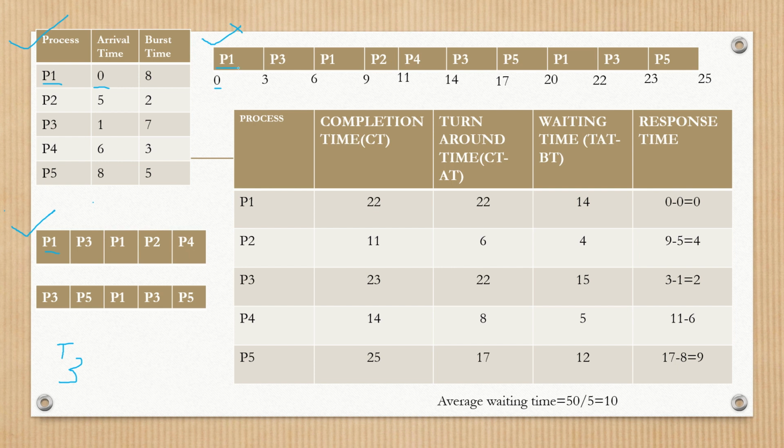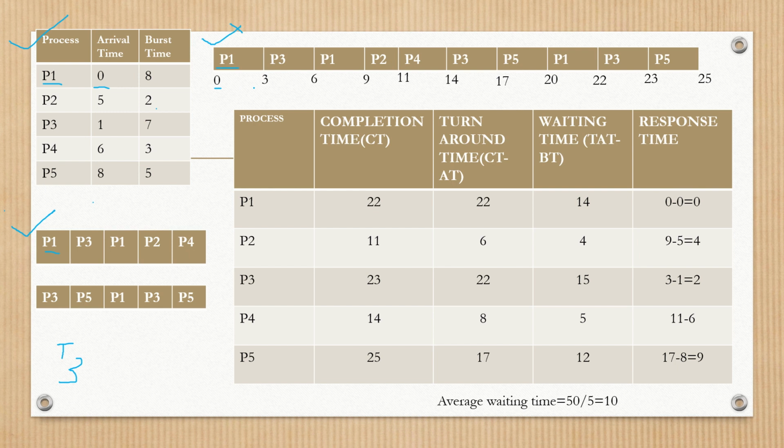As I said, in this problem our time quantum is 3 units of time. The question gives the time quantum. The process executes for that 3 units of time, and you also have to check its burst time. If it is less than 3, there is no need to execute for 3 units. Here process P2 has only 2, so no need of executing till 3. For process P1, the burst time is 8 units, so out of 8 it executes 3 units, then switches to another process.